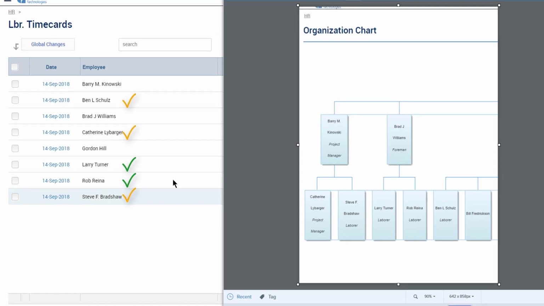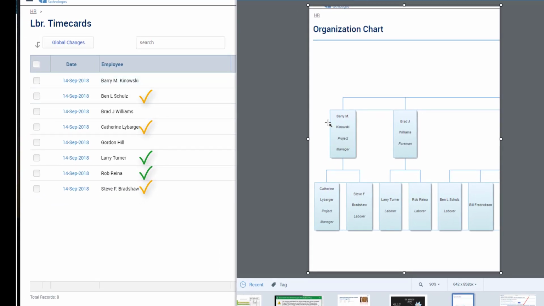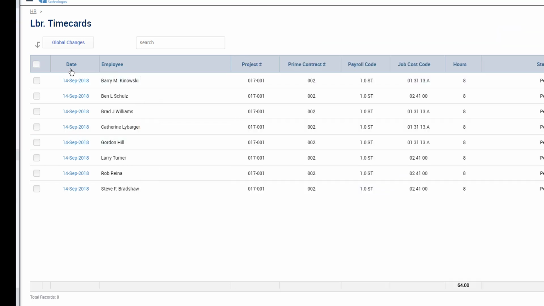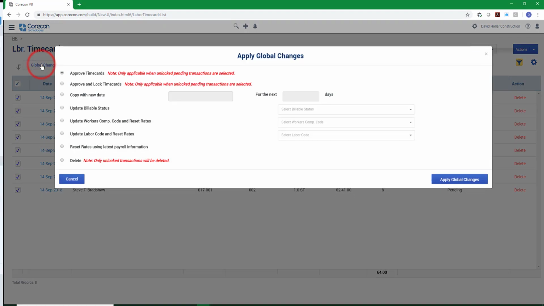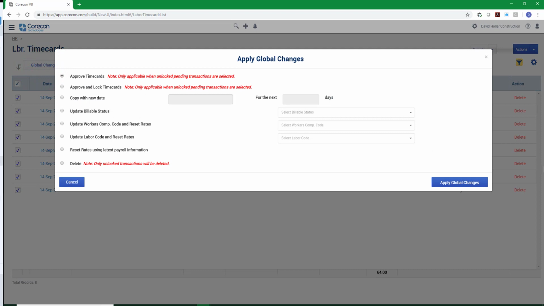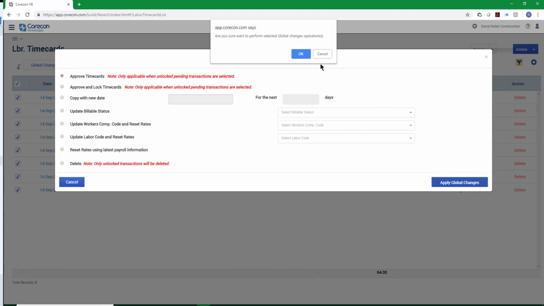I've also entered a time card for Barry Kanowski, someone that Brad is not able to approve for, and Gordon Hill. So now, once we have all of these in, we have one time card for each. I'm going to select all, click Global Changes, and then select Approve Time Cards, and click on Apply Global Changes.